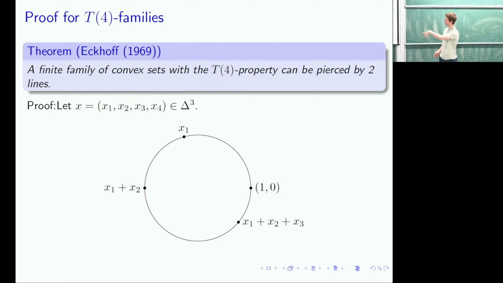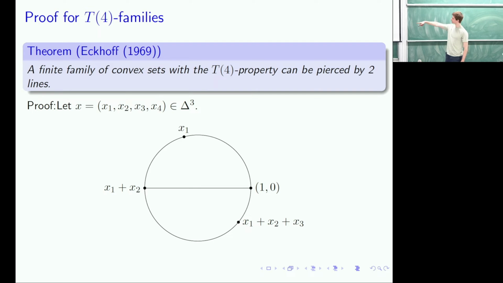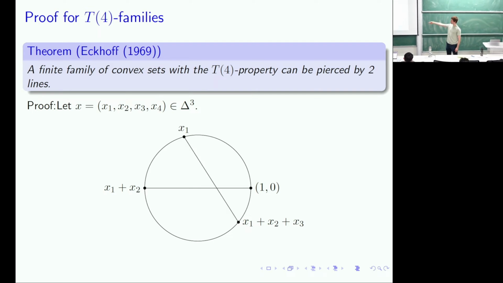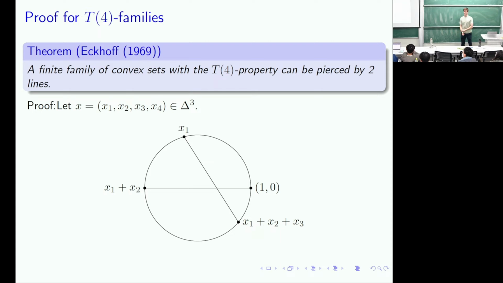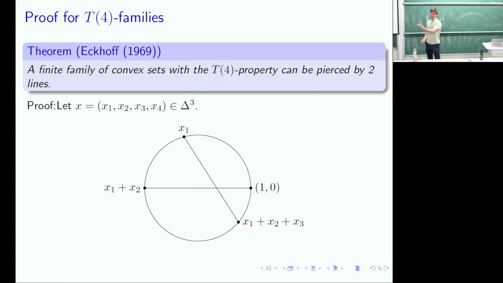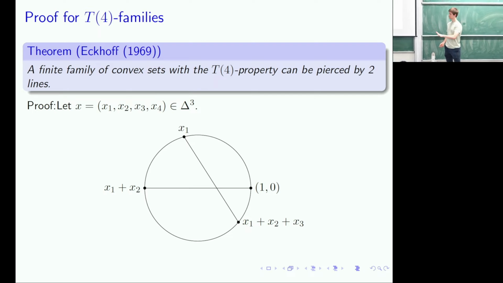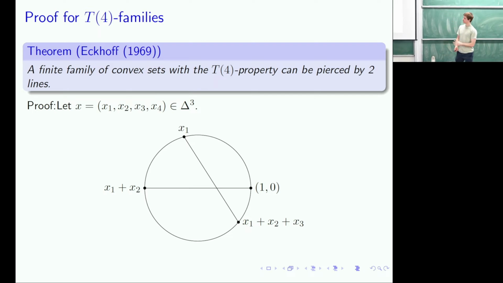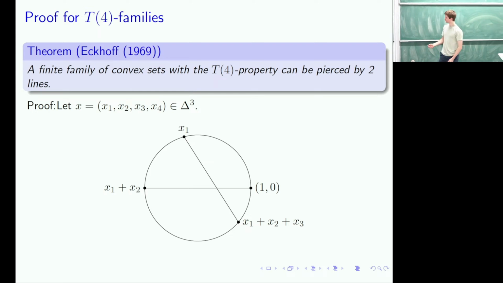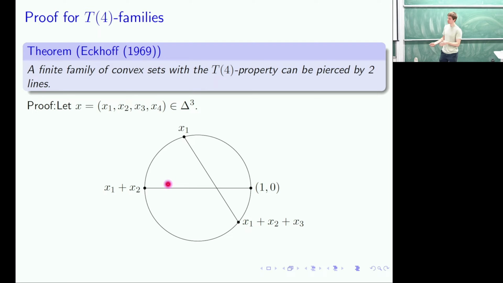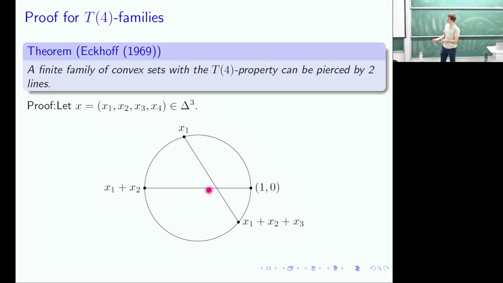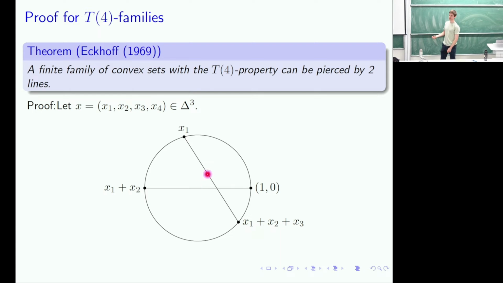We define these four points on the circle, and one of them is fixed. Now we make 2 lines by just connecting the dots. I take the first fixed point and connect it to the second one, then I connect the other 2. So I get 2 lines here. This is how a point in delta 3 corresponds to 2 lines. Actually, you may notice that technically it's not giving you all possible pairs of lines. For instance, in this construction, the 2 lines will always intersect, so this will never parameterize 2 non-intersecting lines.